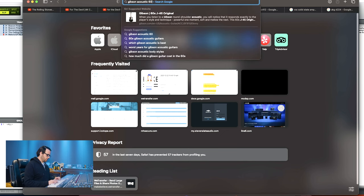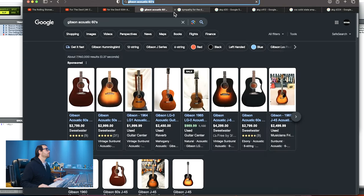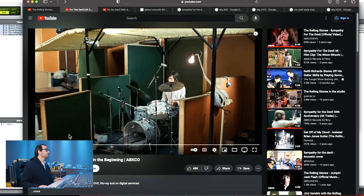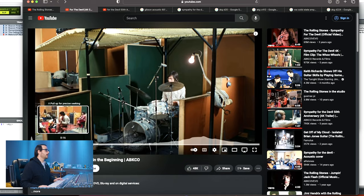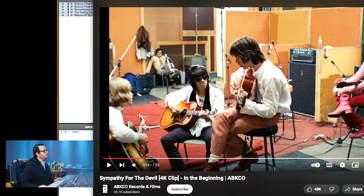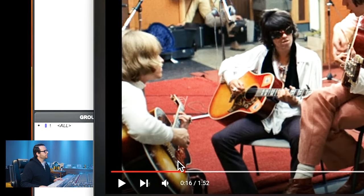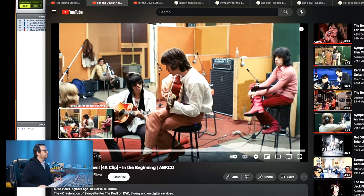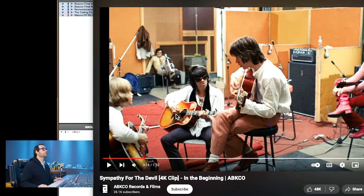60s. And what I'm looking for, I'll go back and show you. But if we go back to this first video that we watched here, where they're all hanging out, what I'm looking for is this. You see how in the bridge of his guitar, it's very hard to see because it keeps popping up, but there's perloid. This bridge is wide and it's butterflied and it's got perloid sunk into that bridge, which this guitar does not have. So let's go see what we can find.